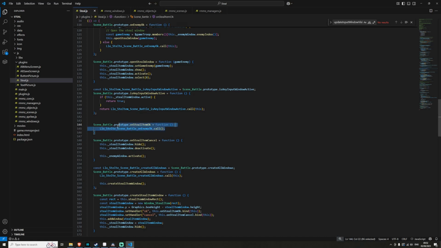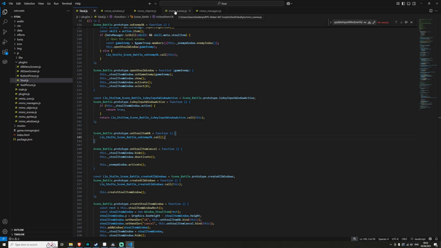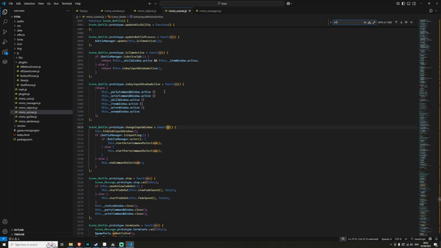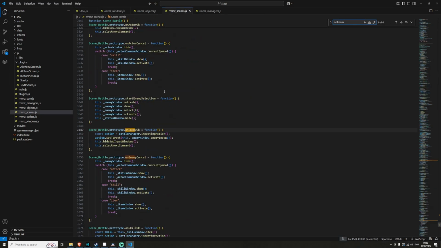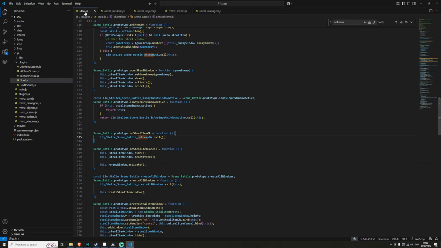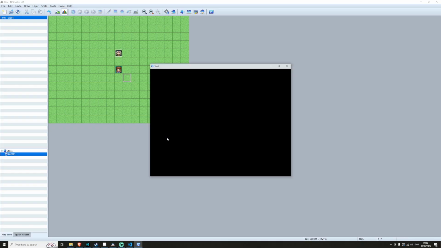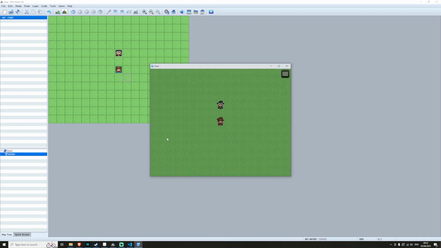Alright, so that's annoying. I thought that would just go ahead and do what we expected, just copy what was already there. Let's say on enemy OK. So it gets the action again. It will set the target. That's the bit I thought would be fine, but it seems like it's breaking. And then move on to the next person. So let's just go again and just read.